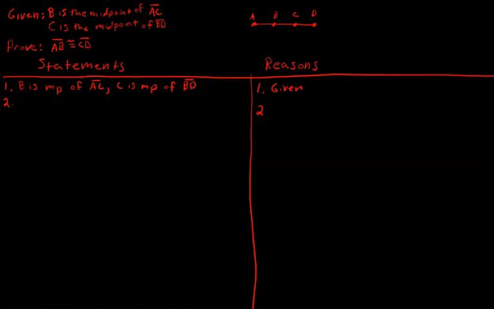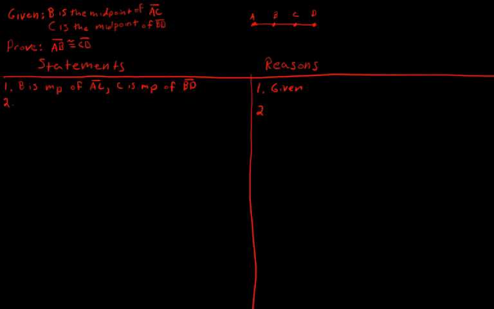So on this proof specifically, probably the best way to start is to think about, well, if B is the midpoint of AC, what does that mean? What does it mean when B is the midpoint? It means that it's in the middle. It divides the segment AC into two parts that are the same, or in half. The same is the part that we want to focus on here. Not just that they're the same, but they are actually congruent. So if B is the midpoint of AC, then the segments formed with B and AC must be congruent.